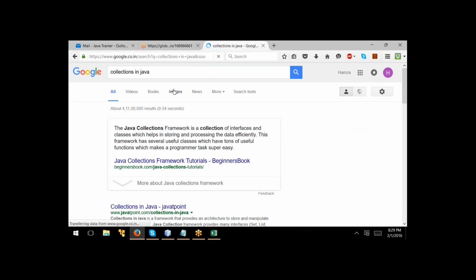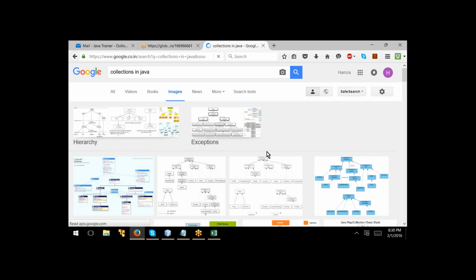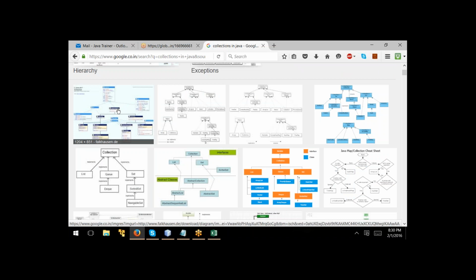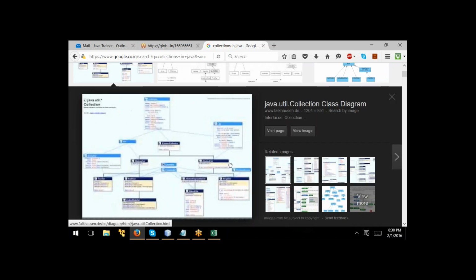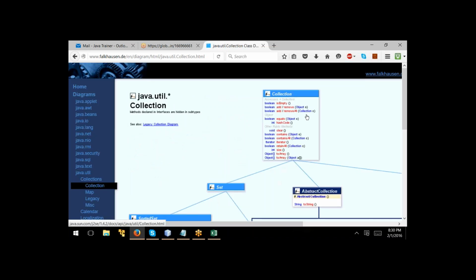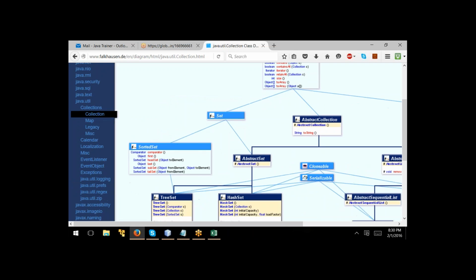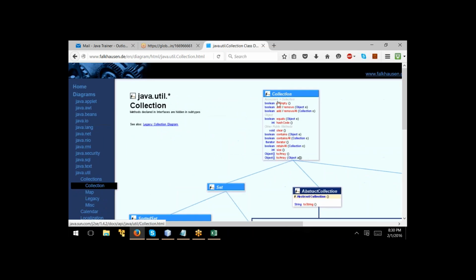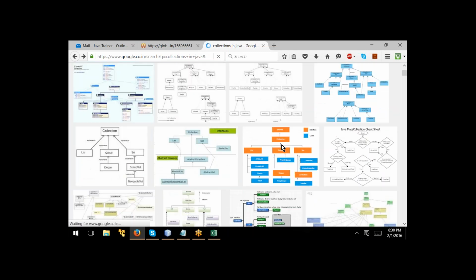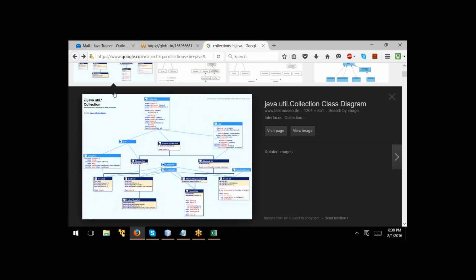Let me go to this. Let me just choose a simple diagram.